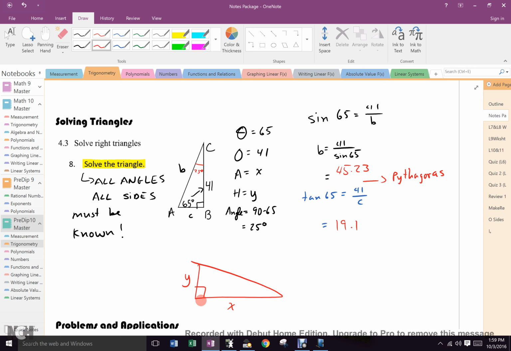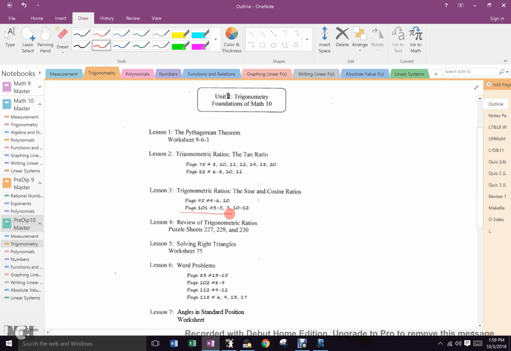Okay? Is everybody with me on that? Because I get that a lot from students. They'll look at a triangle drawn on the page and they'll be like, well, it's drawn that way. It has to be. No. Trig wins. Okay? The triangle's there to help you. Got it? Everybody okay? All right. So what I would like for you guys to do is do some work here. 95 and 101 out of your textbook.